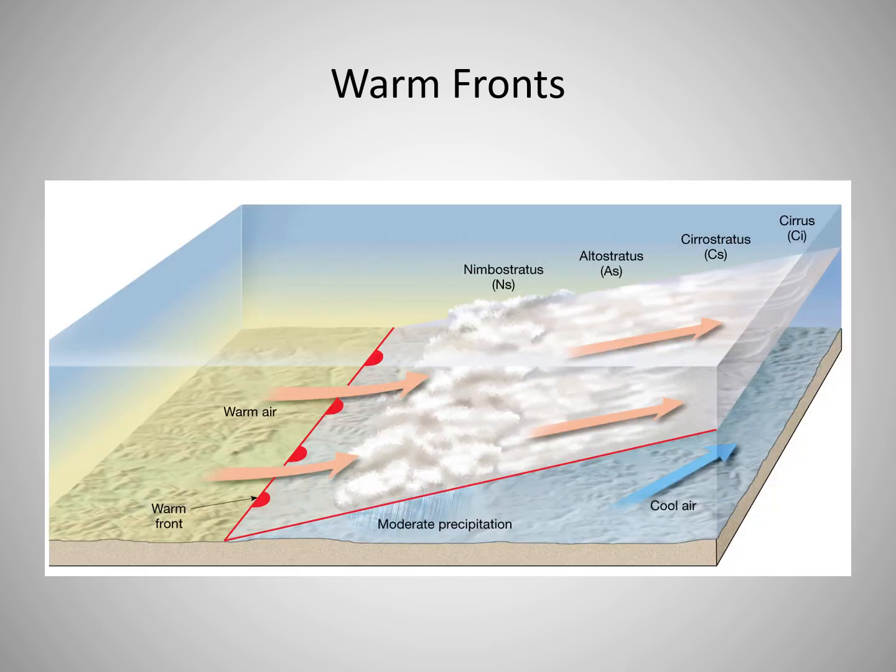So we'll move on. Here's a nice cross-section drawing of a warm front. See where it says moderate precipitation? Pretend that that's where UNCP is. So we have a cooler air mass over top of us, but we have warmer air moving in. You see the front, the boundary there to the left. That warm air is forced up and over the cold air. Remember, this is frontal wedging. The cold air is a wedge of cold air acting as an invisible mountain range, and that warm air is pushed up and over it, and you're going to hit the dew point temperature with cooling, and you're going to form clouds, nimbostratus clouds, and rain.